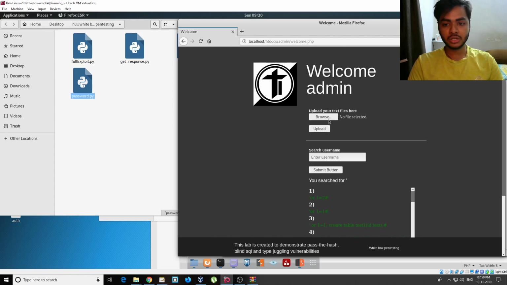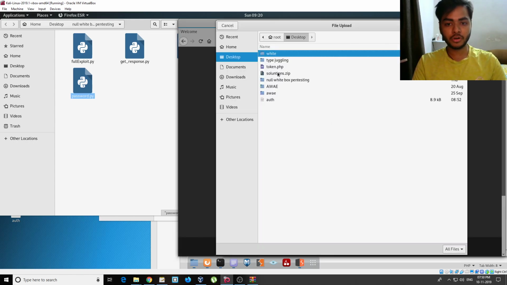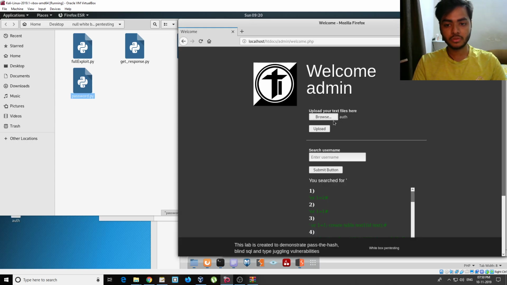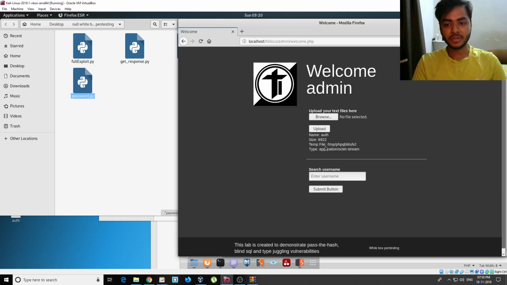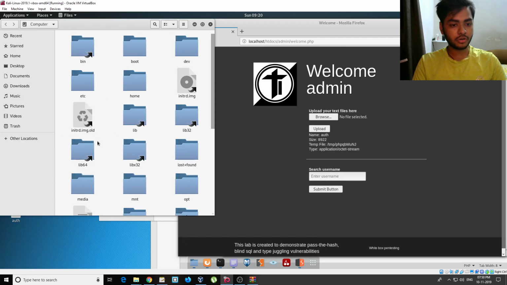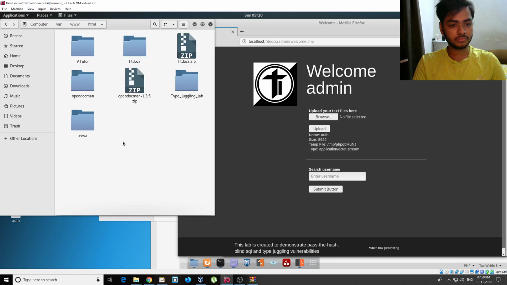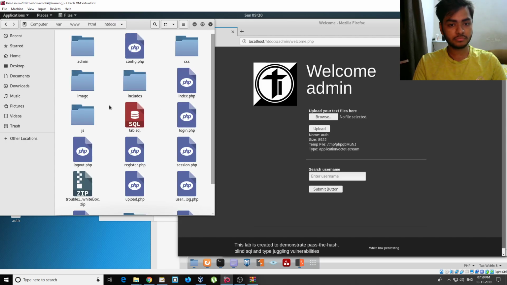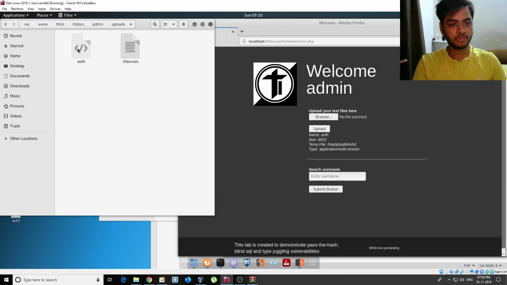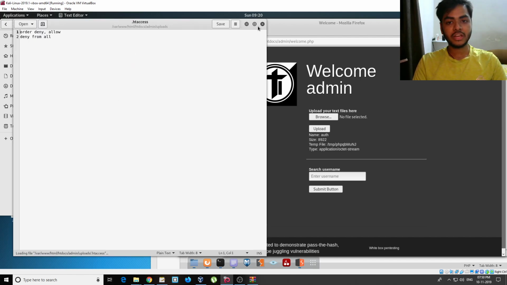And there's one more feature for uploading files. The file is being uploaded, and if I go for the FOF and search for the file or docs and go for uploads, my file is here. But there is one more issue. There is a file called .htaccess which denies all the requests.